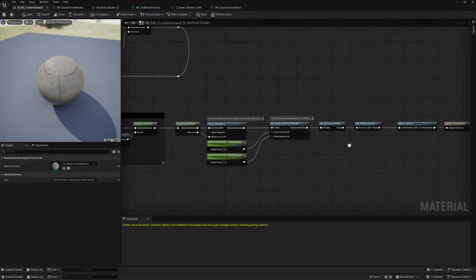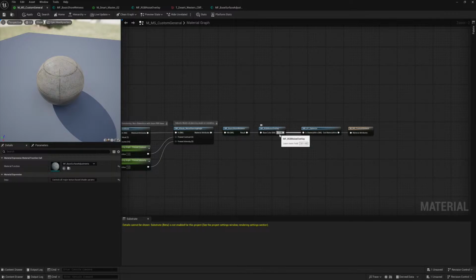There are a few things that I've noticed in a lot of games, and I also do it when creating my own custom assets, which is a very slight RGB noise tint on your albedo maps.